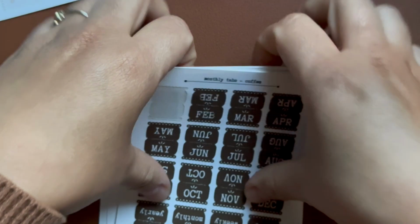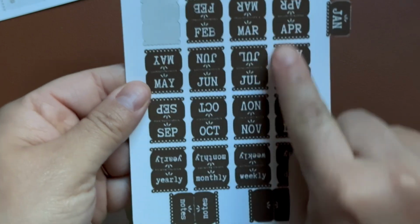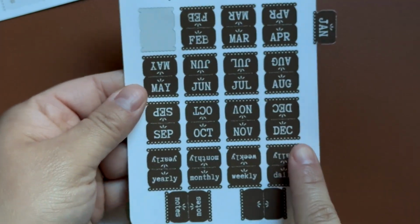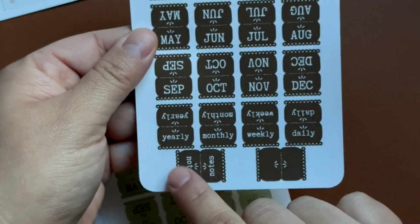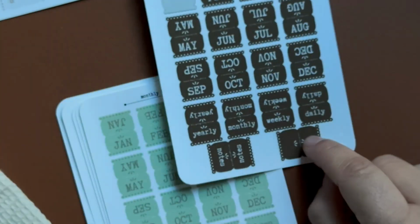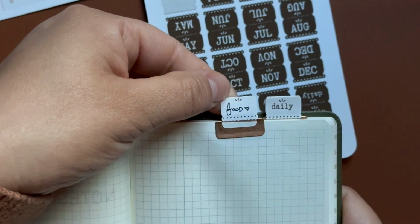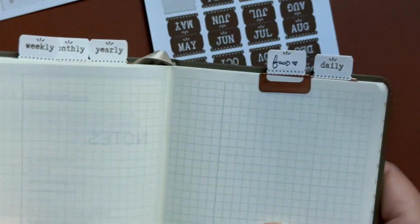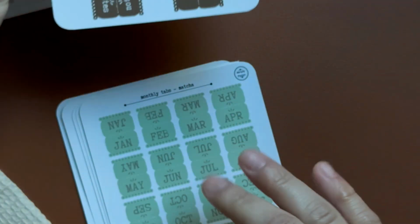I will also have Coffee available, and then all the tabs will have, of course, January through December, and there's a yearly tab, a monthly tab, weekly, daily, a notes tab, and also a blank one. And the blank one, just to give you an idea of how I used it, I just wrote on it, and you can use any pen to write on these. It's very easy to write on. I just added a little food tab on my Hobonichi Weeks that I'll be using. So that's how that will look.